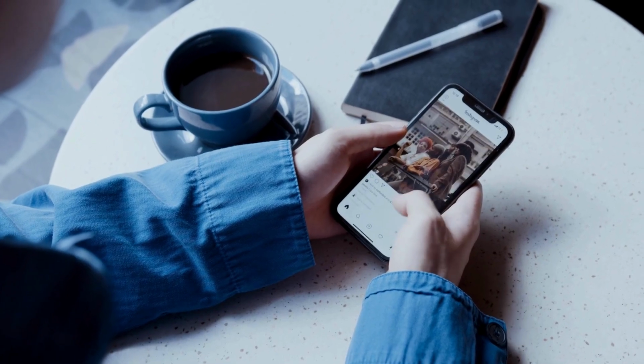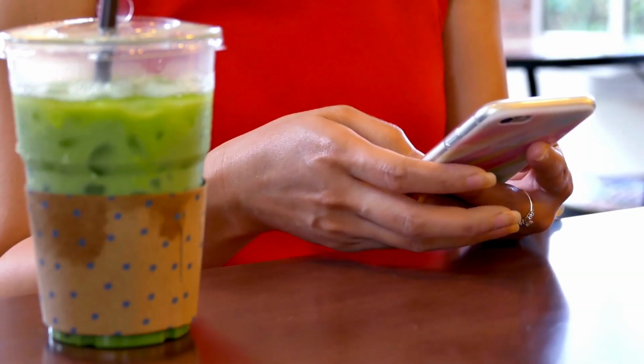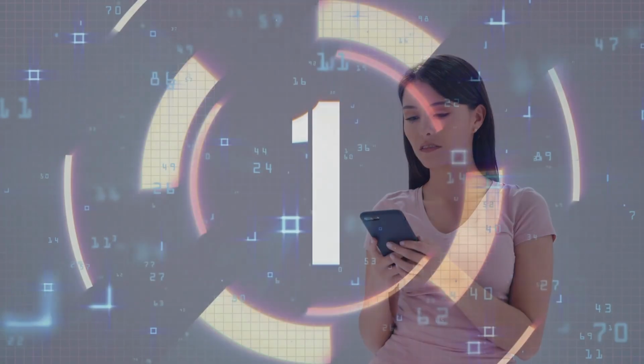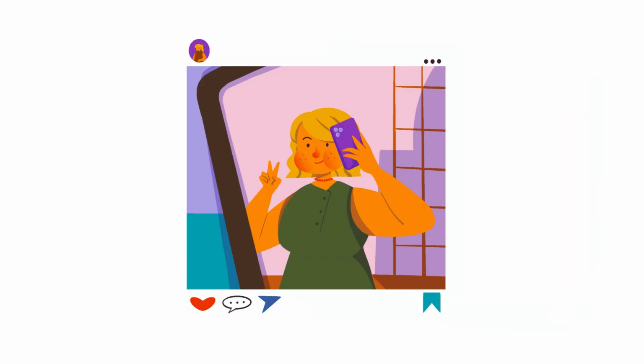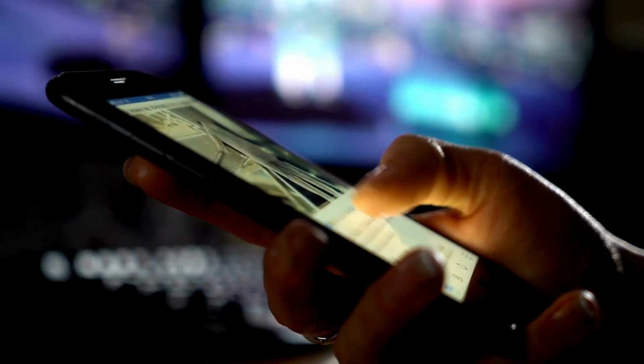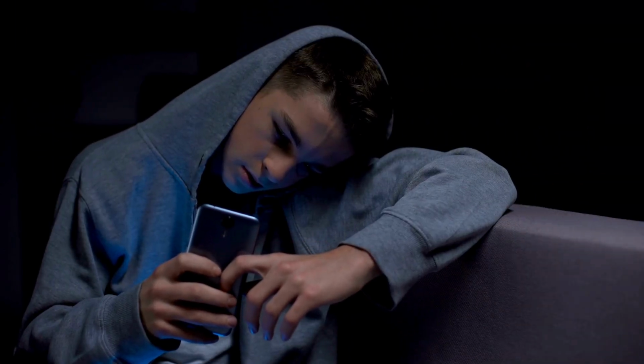So, let's get started. Instagram's suggested post feature can be a blessing for creators, but let's face it, seeing random posts that don't interest you can be pretty irritating, right? First things first, what are these suggested posts? They're basically random posts from users that Instagram thinks you might like based on your interactions on the platform. Great for finding cool profiles, but not so great when you just want a clean feed.